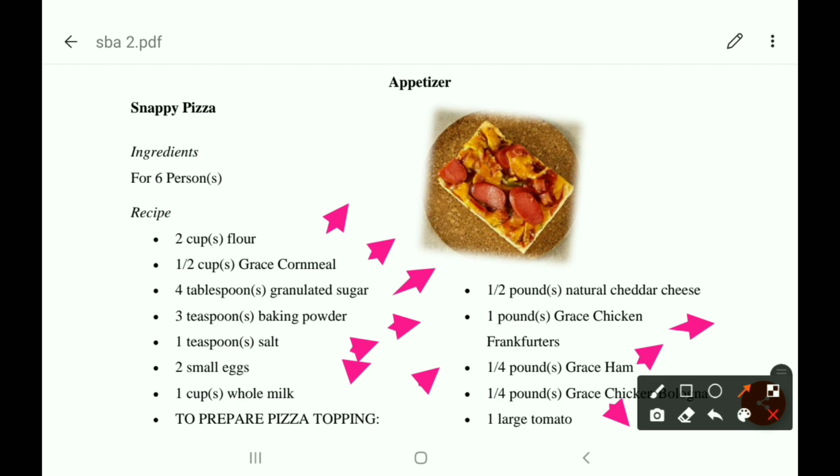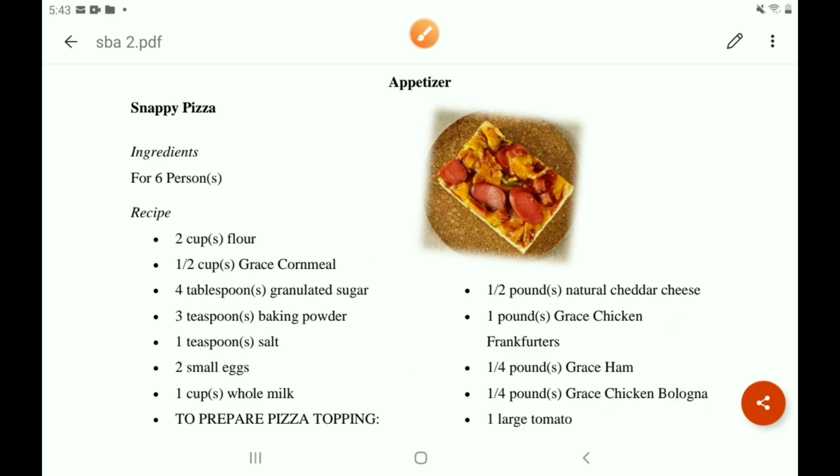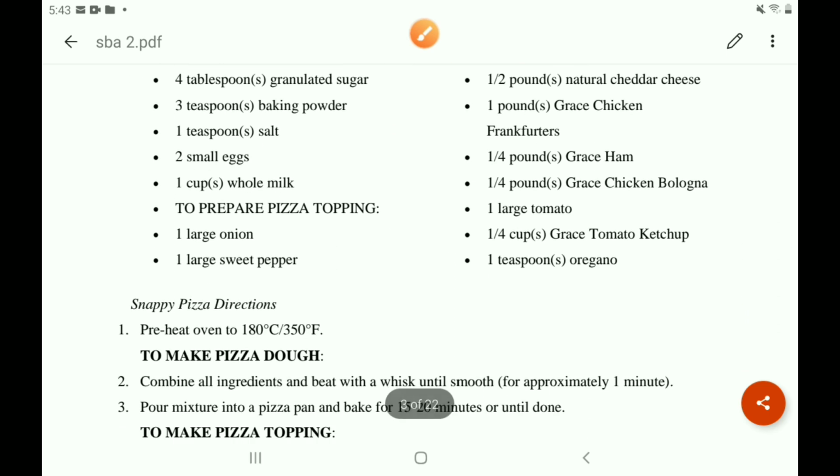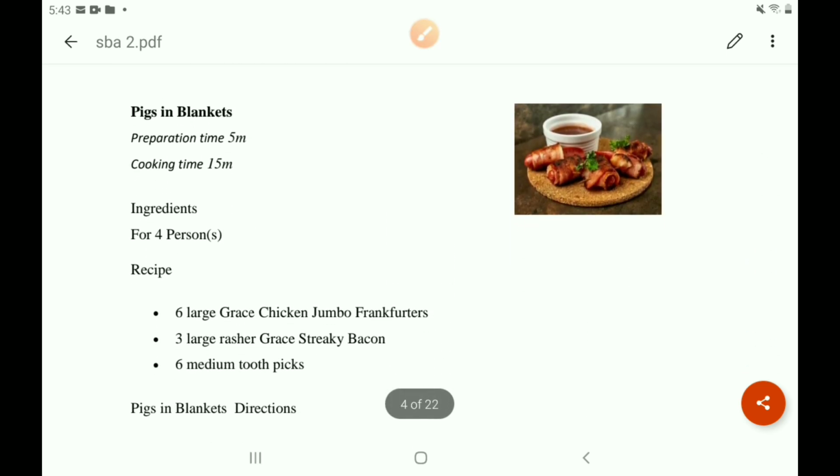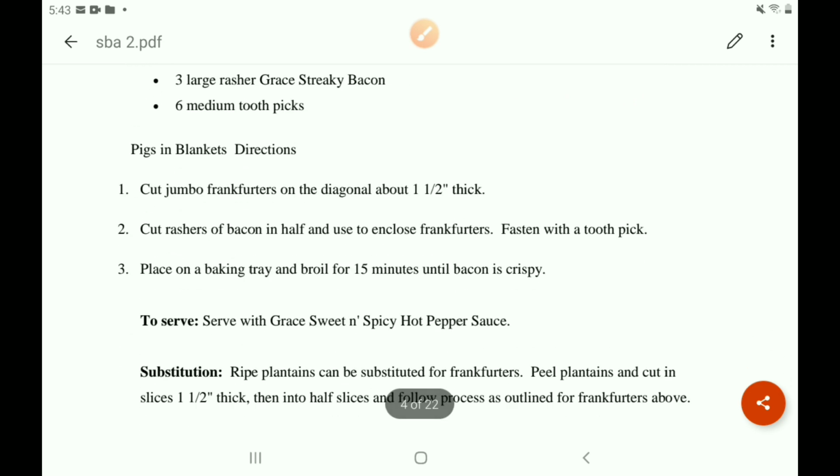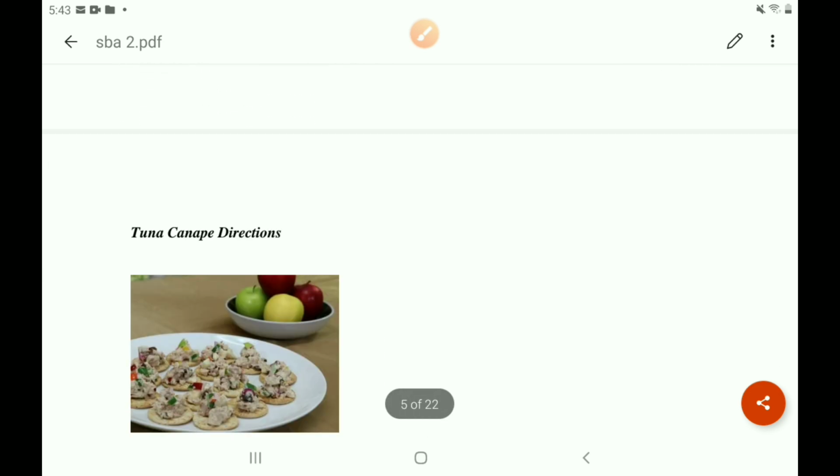Now, what you can even do to take it a notch further, if you don't want to prepare the dough, you just purchase the dough. You can just purchase the dough in the stores and use a frozen dough. So all you will need to do is just to roll it out and put on your topping, and you're good to go.